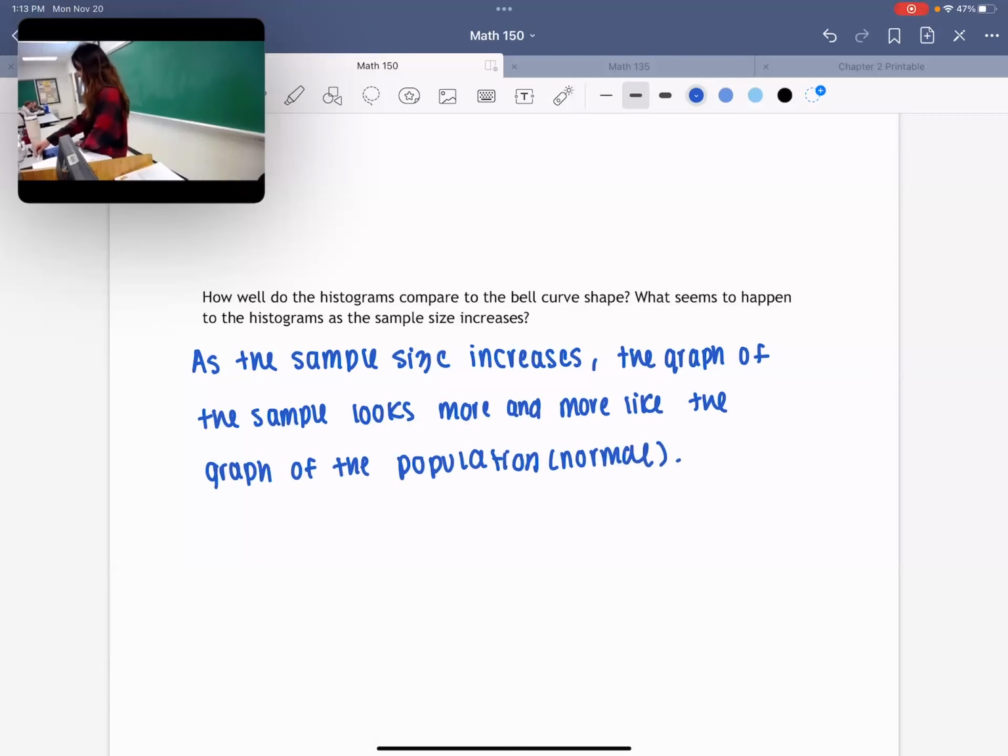Okay, and that means sample size is really important, right? If we have a larger sample size, then we get something that's more representative. That's why, when you take a sample of something, it's very important to get the largest sample size that you can. If I wanted to interview this class and I only sampled one person, that is not a good representation of the class, compared to if I sampled half the class. I would get a much better representation of the entire population. Does that kind of make sense?